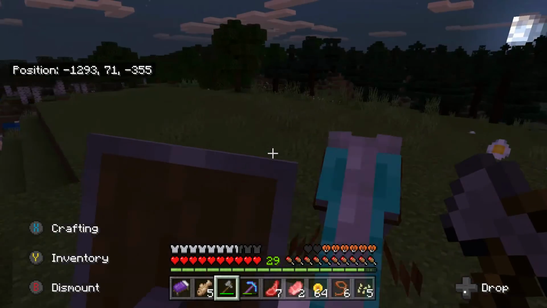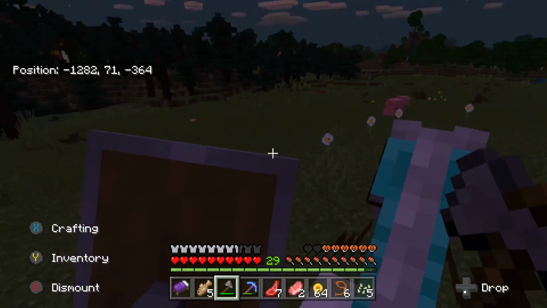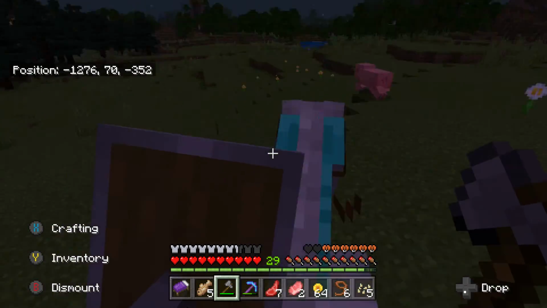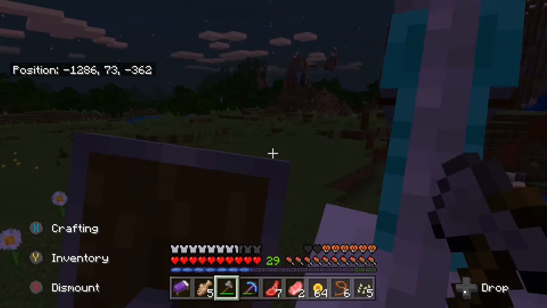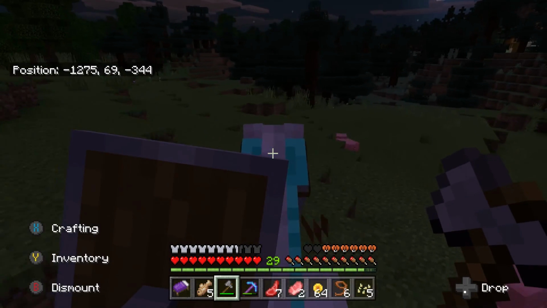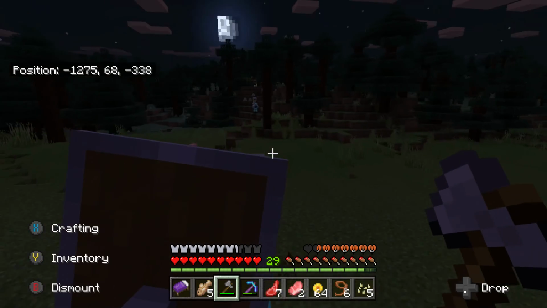Actually, Emo, I've got Emo. Emo, where have you gone? Emo, where have you gone? I'm out in the plains now. I'm next to the village, but I'm out in the plains. Where are you? Emo? Oh, here you are.